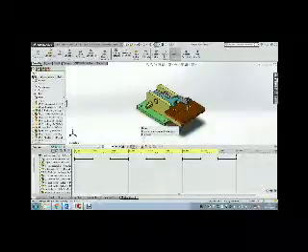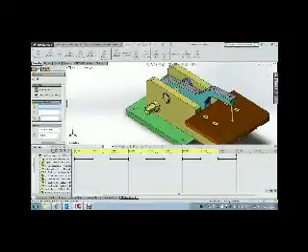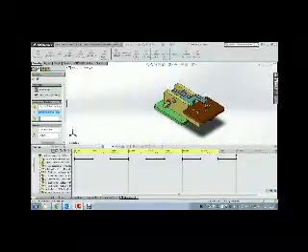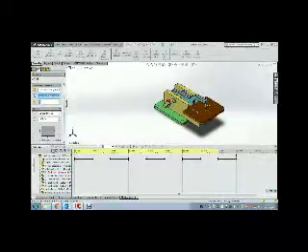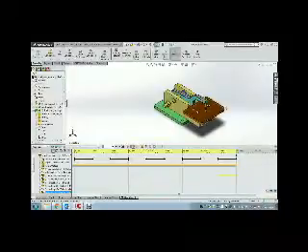You'll see the motor here in the menu at the top of the motion study, and I'm going to click on motor there, and the menu opens up on the left hand side, and I'm going to select what I want to rotate. I want this shaft to rotate, and as this rotates, I want it to rotate at a speed of, say, roughly 30 RPM. That should do us there. Okay, so that's rotating at 30 RPM.